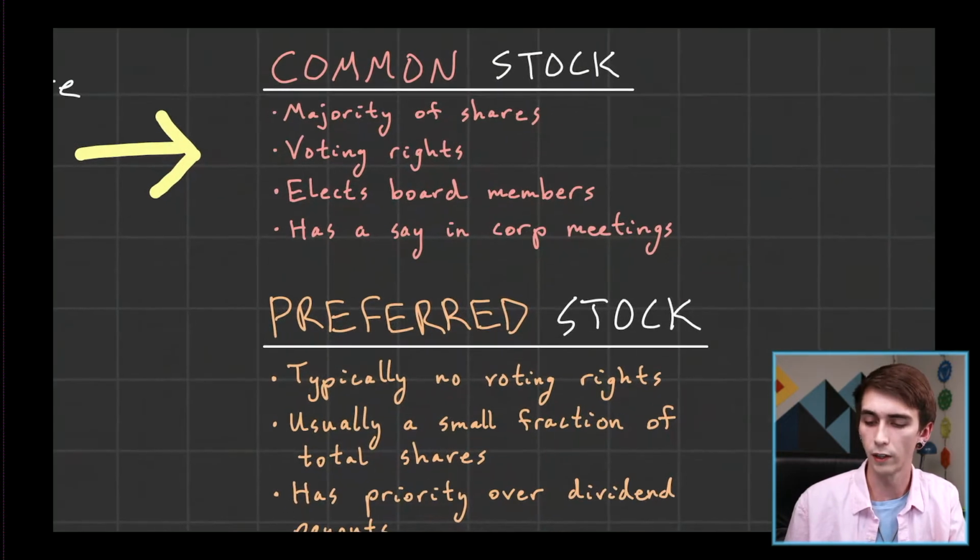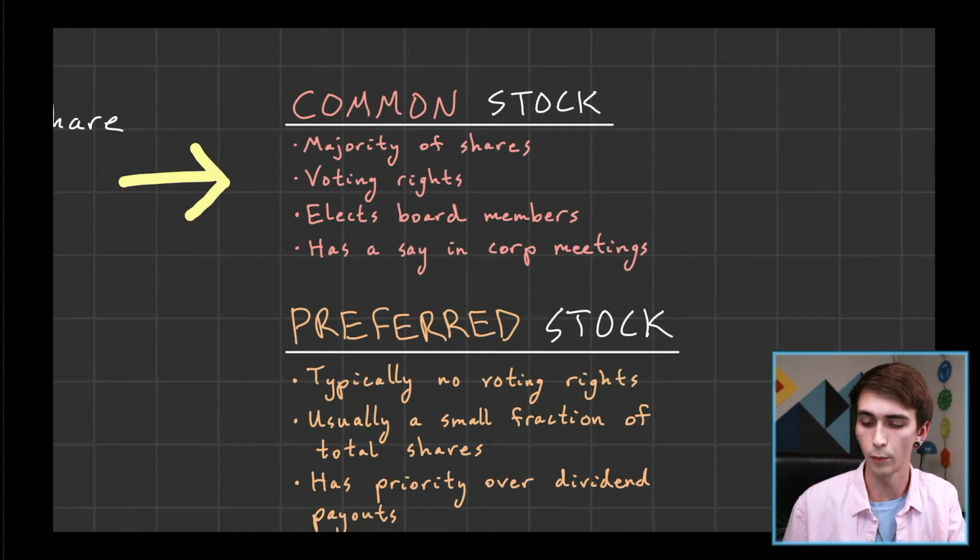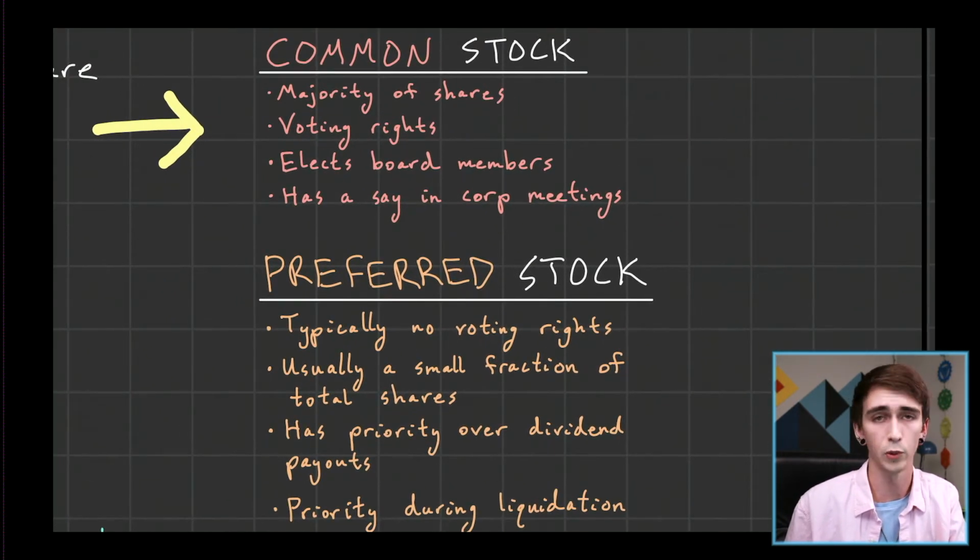So there's two different kinds of stock here. We got the common stock and the preferred stock. And the biggest difference between these two is the common stock is the vast majority of the shares, which you're going to hear about most of the time. The average person doesn't have access to the preferred shares. That's just kind of how it is unless you're like a millionaire.